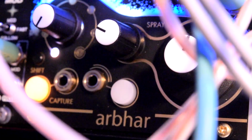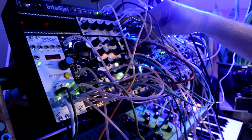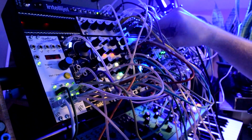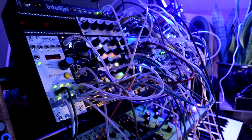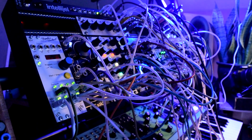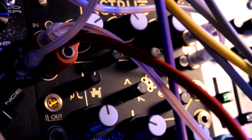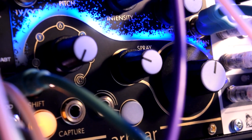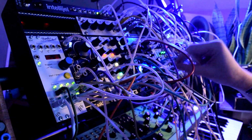And then next to it is the Instruo Arbhar, which is just totally its own thing. Let me turn this up a little bit. It's currently only being used as the reverb, but now I'm blending in the granular samples that it's been taking as I've been talking. This thing you can use as an oscillator all on its own. It has a pitch control here. You can do what I'm doing now, which is just trigger the record buffer to start recording every now and then. It's not timed, it's triggered based on some complex audio source, but it moves along with whatever arpeggio or sequence is coming into it, because you can record clips of it and then jump around in those clips.